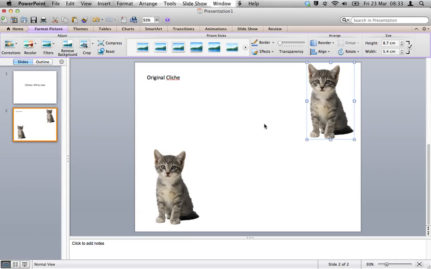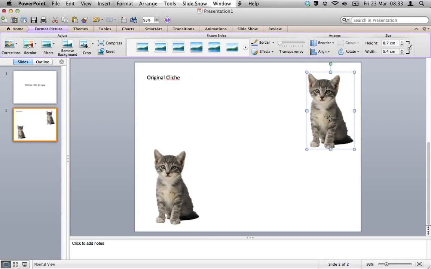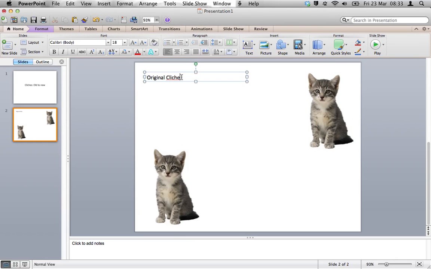So the rules for this assignment are that you have to use the 4 corners. Your original cliche is going to go in one corner, which we said is going to be as cuddly as a kitten. And we're going to make that nice and big. We're going to change that text size all the way up to, see what works. Try 48 to begin with.